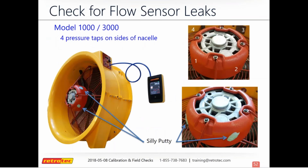So we'll talk about checking flow on these sensors to see if there's a leak or if there's blockage. You'll notice silly putty is the best way to look at this. You know, we tried using tape, like whether it's painter's tape or masking tape. For this type of nacelle, you can notice that the plastic is kind of textured. It's not really smooth. And so the tape doesn't really give you a good seal, even though it feels like it may. So what we found is silly putty is the best way to stick this on there. And you don't have to worry about any getting left behind. The silly putty does a good job of pulling the entire piece off when you're ready to remove it.